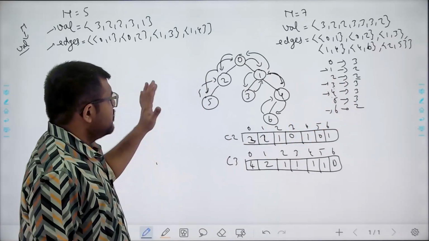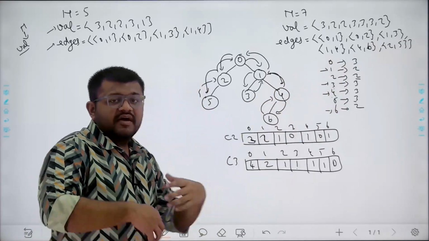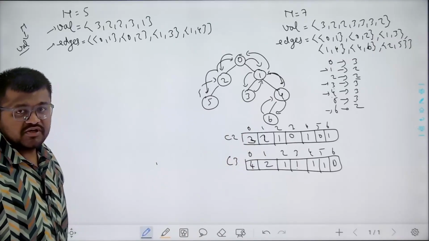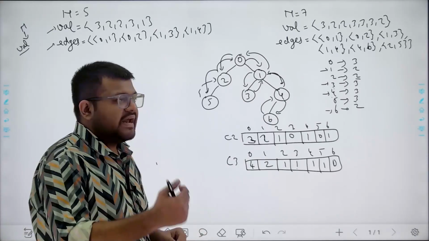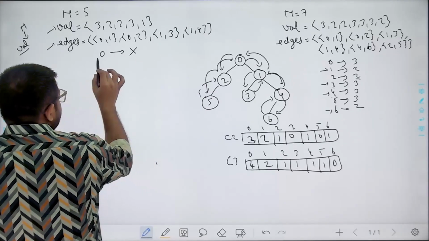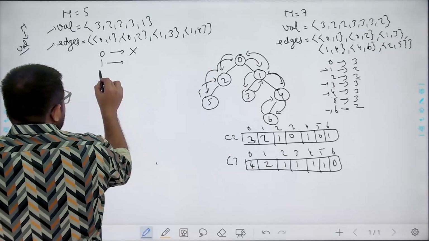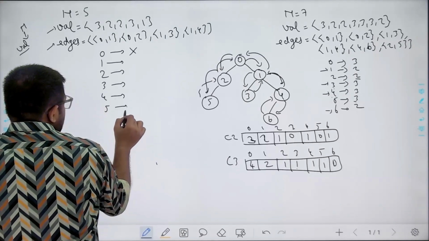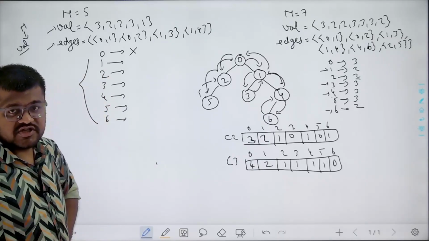So first of all we'll add the values using the original values, and then using the DFS we'll backtrack and add the values of children. So you will get the value of C2 and C3. Now one after the other I'll try to remove an edge with its parent. So I'll try to remove the edge of 0 with its parent. There is no parent, so no need of removing. I'll try to remove an edge of 1 with its parent, that is 0. I'll try to remove an edge of 2 with its parent, 3 with its parent, 4 with its parent, 5 with its parent and 6 with its parent. So total there are n minus 1 cases, which is true.